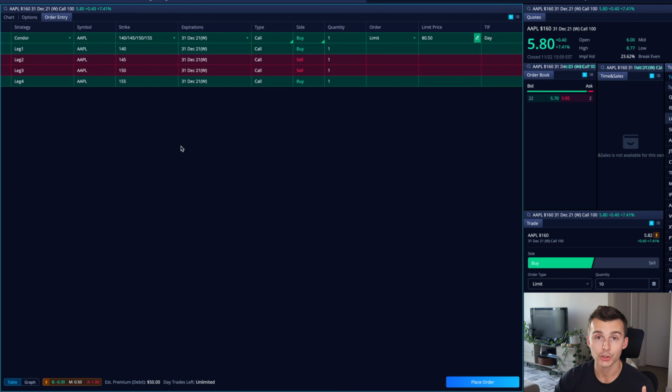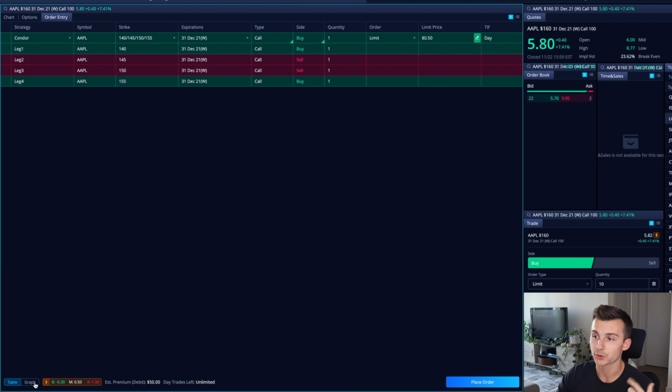So like we said, and like we showed you guys in that example briefly, the lowest of the strikes is where you're going to buy a call. We're going to sell the 2 middle strikes, and then we're going to also buy the highest strike. In this case, we have a width of 5. What does that mean? That means that there is a $5 price point in between each of these strikes. So we start at 140, the next one up is 145, next is 150, and then the highest strike is 155. So for us to make the most money here, we want Apple to expire right in between 150 and 145 come the expiration, come the end of the year, in this example. This is utilizing the table.